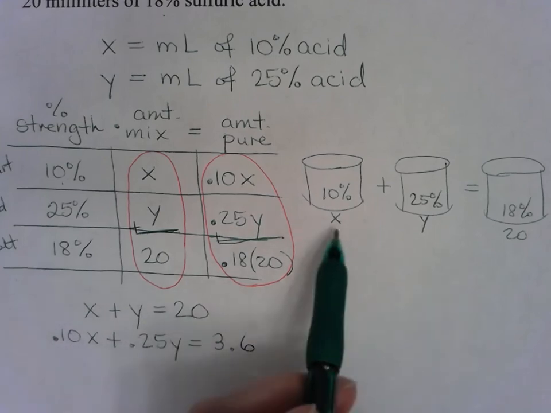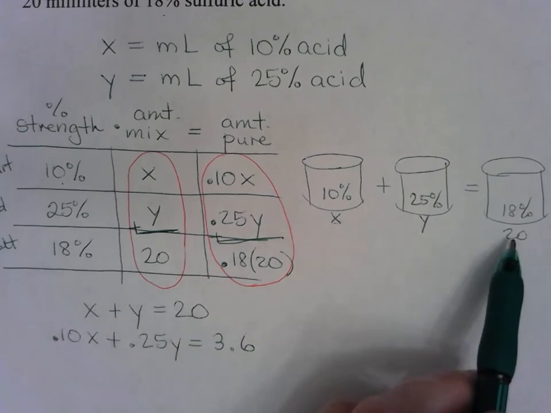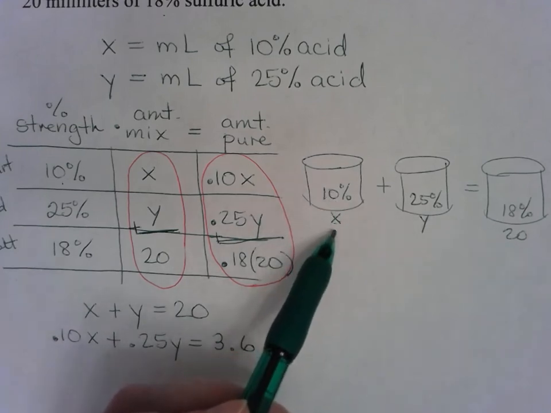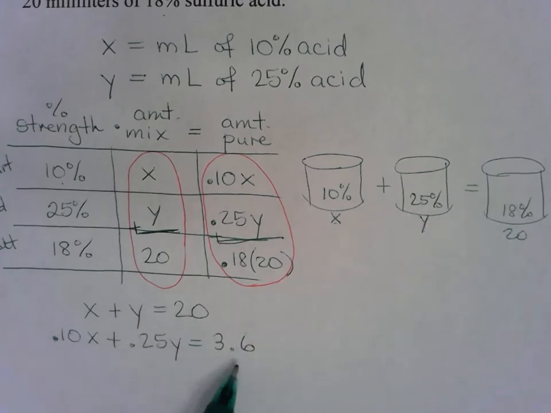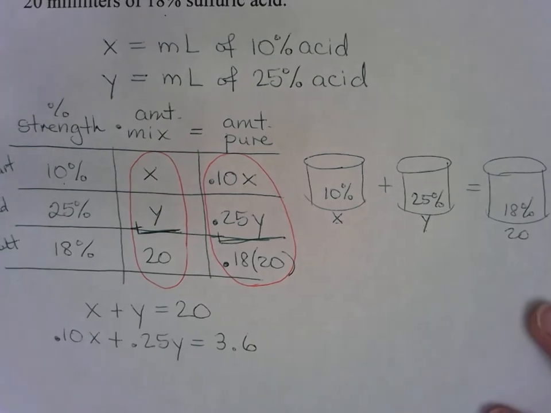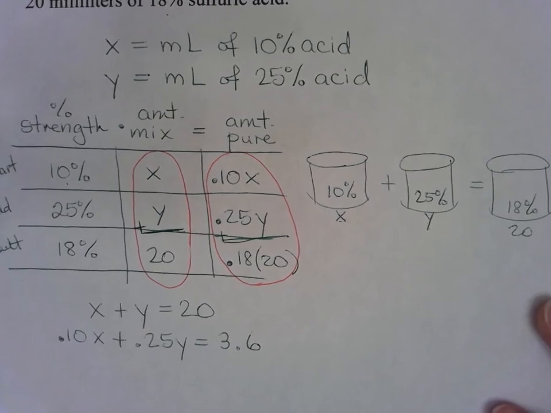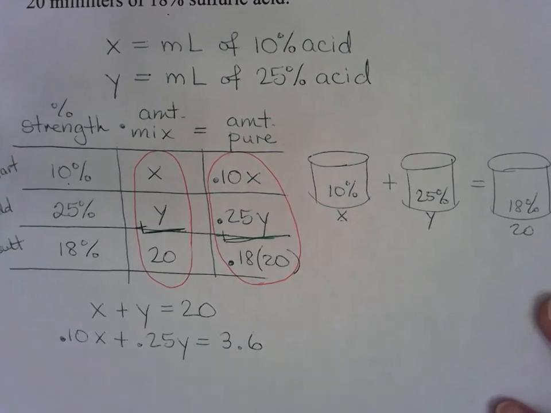And the same would be true here, right? You're adding up the amounts, and then you multiply, multiply, multiply, and it should give you this same equation we got here. These are just two visual aids. If you can do it without the visual aid, then no problem. Just two things that some people find helpful.